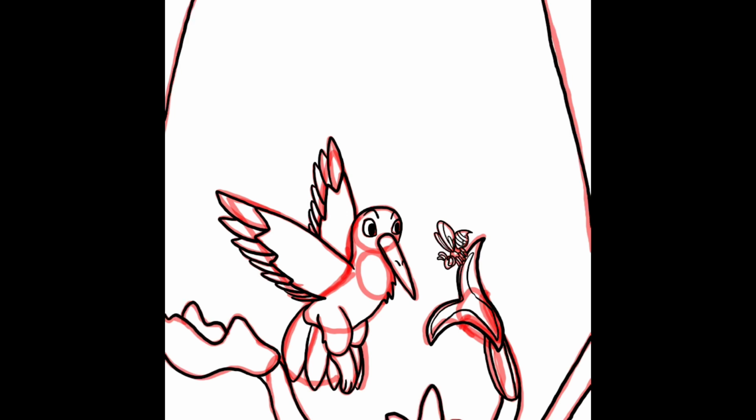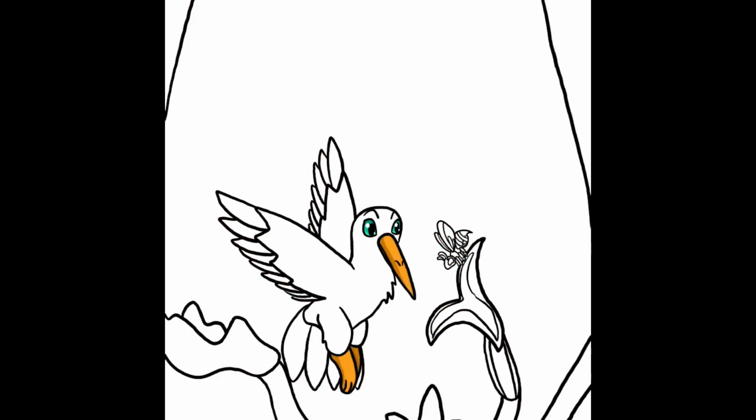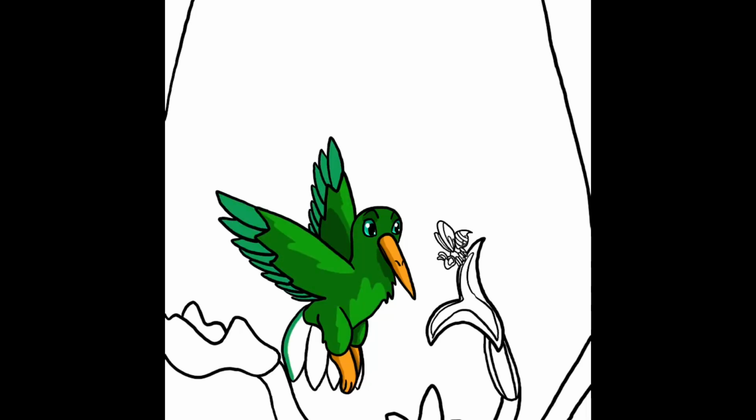If they want to go in a certain direction, they'll just put the pressure of their wing beats a little bit in the opposite direction of where they want to go. This kind of flight is really great for hovering around flowers and such, and is really great for maneuverability. However, it again does take up a lot of energy.